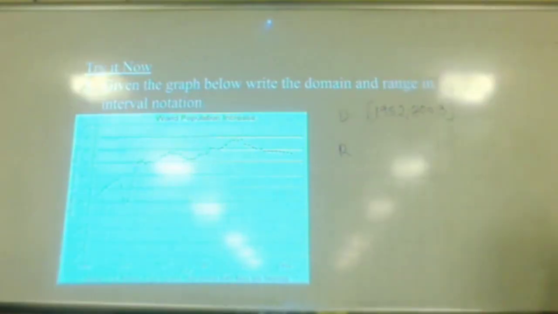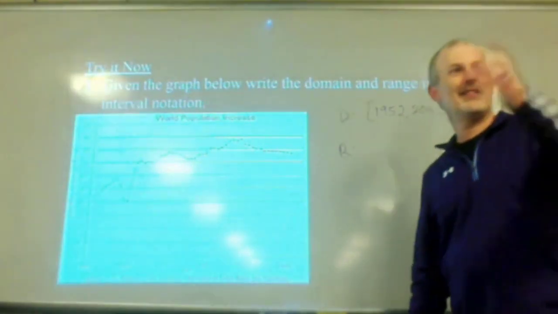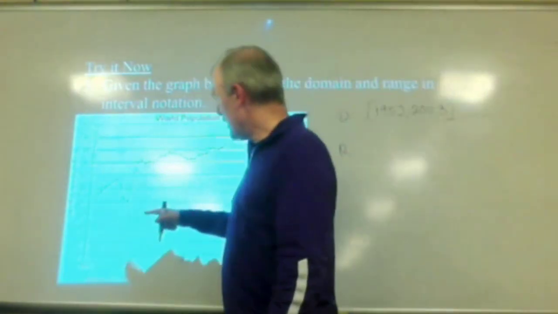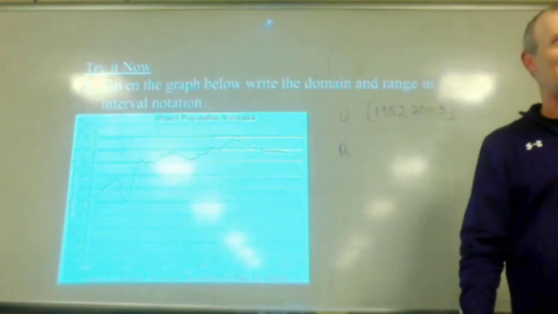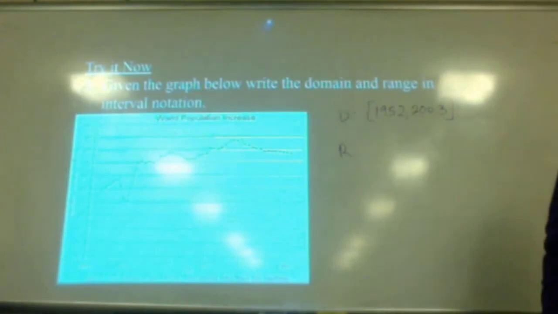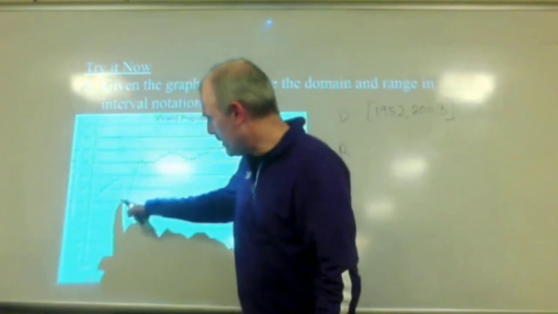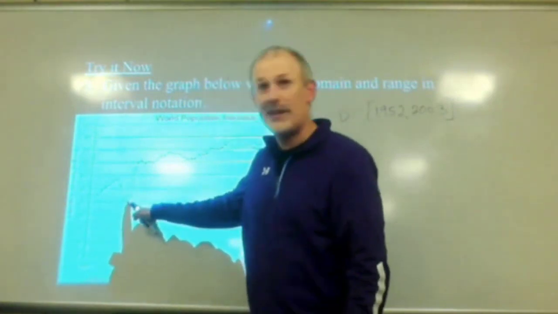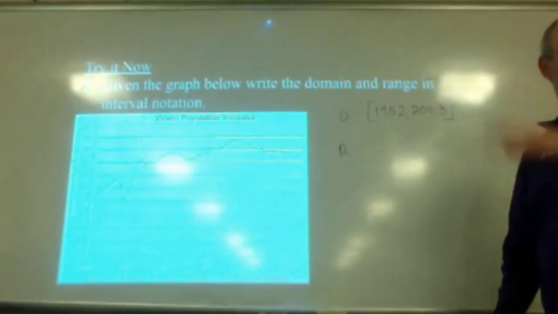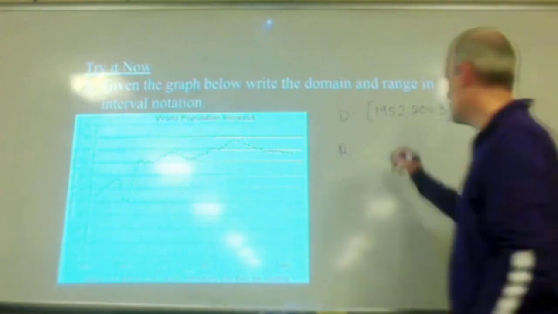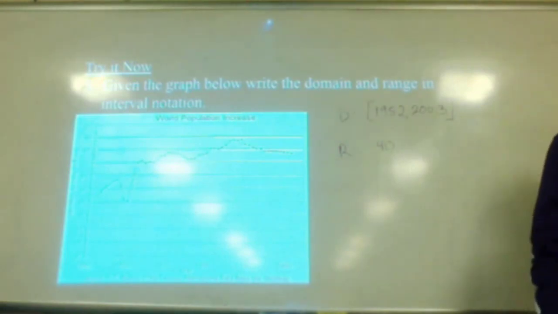Now this one is maybe a little bit tricky. And I only remember this because I just went over this with my college algebra class in the high school class. Upper and lower boundaries. What's the lowest value that we see on our graph there? And you probably want to look at yours because it's probably clearer than this one up here. 41. Yeah, and you have to be a little careful. The dot's a little bit above, but if you look carefully, it looks like the line actually goes all the way down to 40. Do you see that? Okay, so we get to say that that does go all the way down to the 40. Do you guys see that on the graph? So we get to say our lowest value is 40, even though there's not a specific dot there. If the line goes down that far, that's okay.